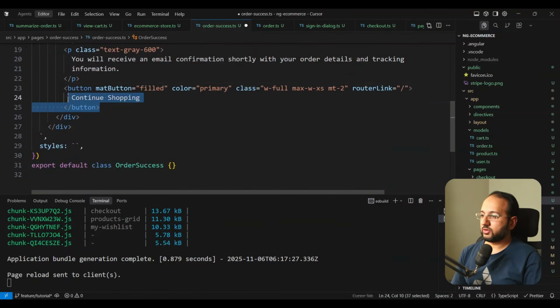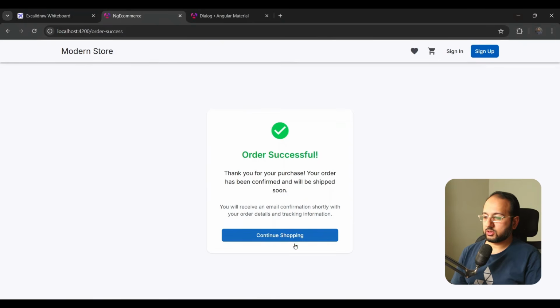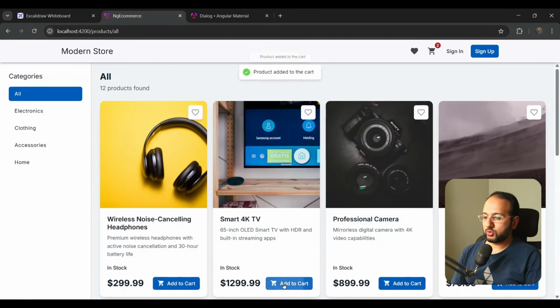And then in the end, we have a button which says continue shopping, and it goes back to the main route, which is the products route. Now, of course, when you integrate with the backend, you might also have an order cancelled page here. But for now, the order success is fine. Now, in order success, we can also send in a parameter when we actually integrate with the backend, so that we can show what items and products have been confirmed and whether the payment has been confirmed or not. And now you can see the order successful page looks nice.